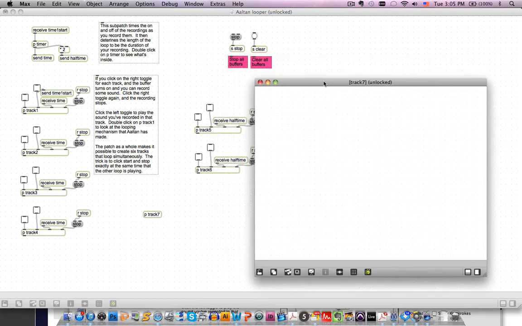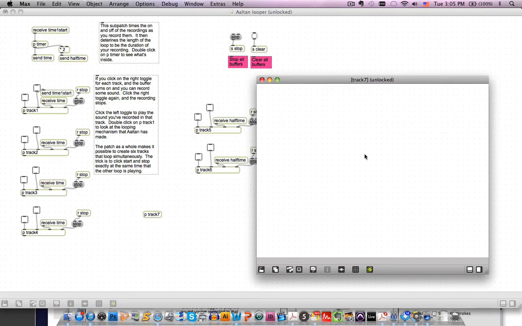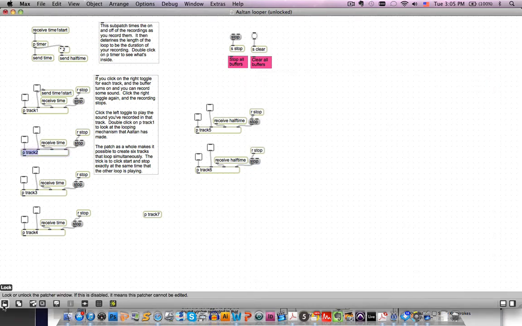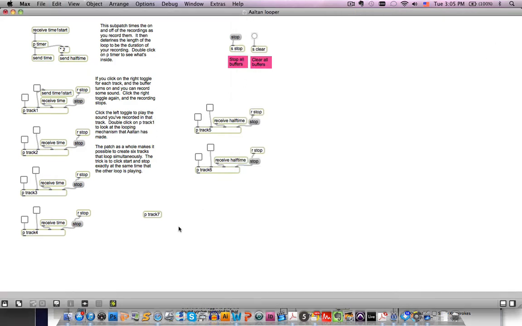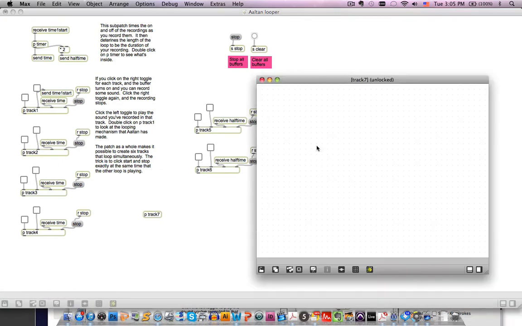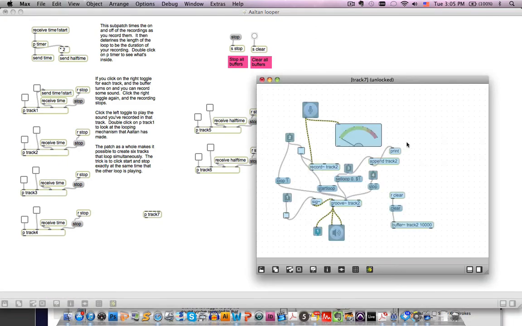Whatever I have in this subpatch, of course, is connected to that patcher. So I'm going to double click on one of Aaltan's subpatches, and when it's locked, I will copy all of it, go to my subpatch here, and just load it in.